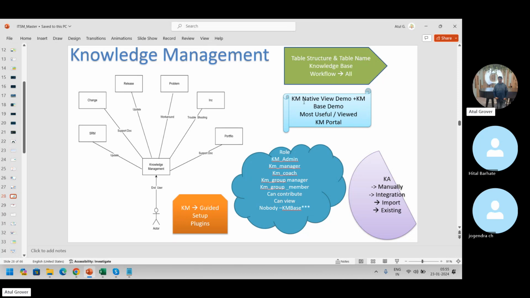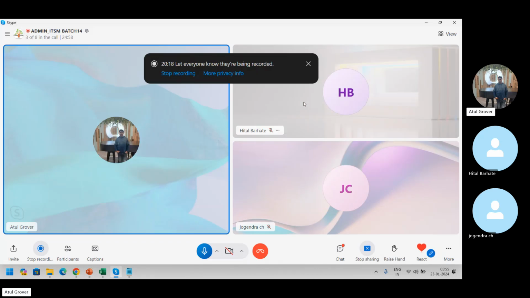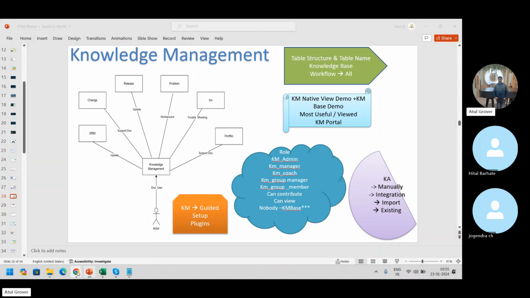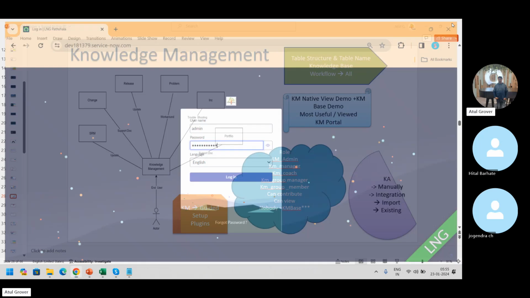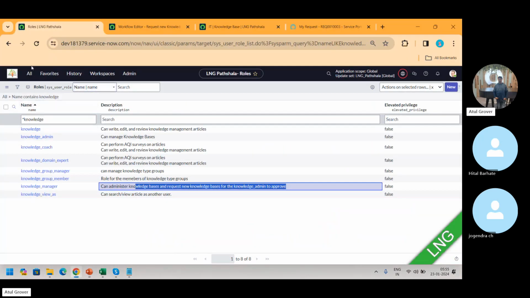Then we see where the knowledge article exists in the native view. I am talking about this particular view here. I open it, this one.